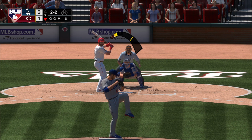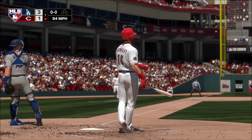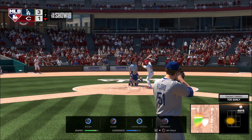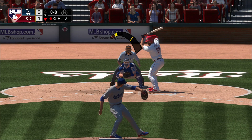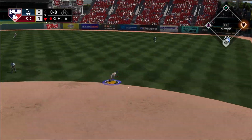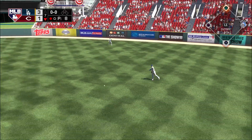Another 2-2 offering. Fastball swung on and missed for the first out. Matt Kemp will move into the on-deck circle now, number 27, to try to get something started here, one gone in the inning. Matt Kemp. Smoke toward the hole. A diving try, but he can't haul it in. It's through for a base hit.